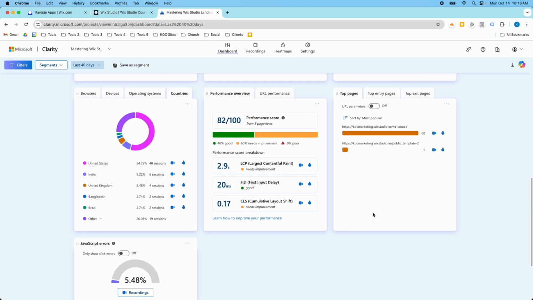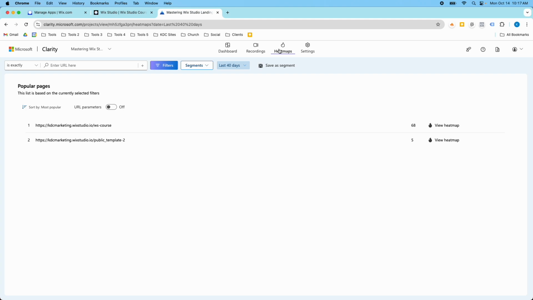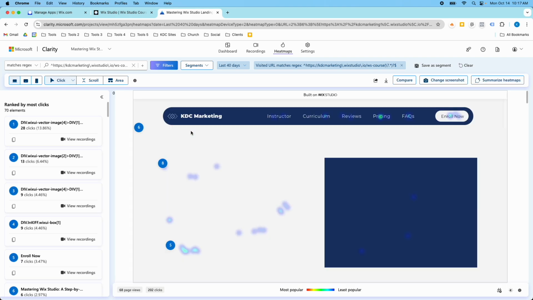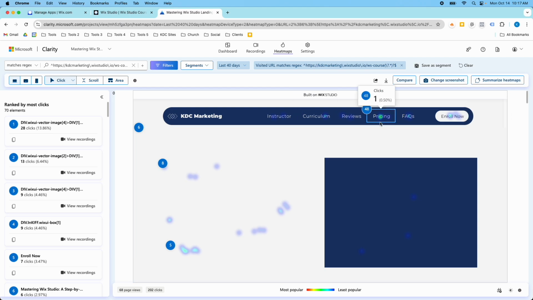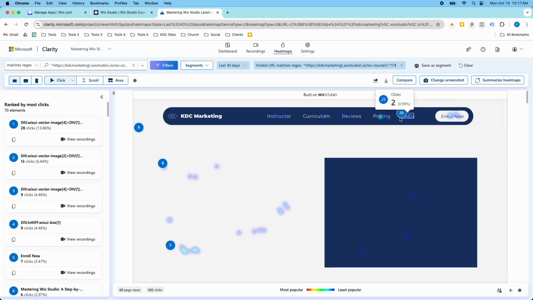But the cool thing is once I have this set up, then I can go into my recordings and heat maps. If I click this, I'm just going to click a page here. I have to select a page, and then I can see the different interactive pieces of what's going on with how users are browsing my website. For example, and this will take a second to load, this is a heat map showing clicks on a desktop and showing where people click. I have some clicks here. If I hover over the different things, then I can see where clicks are going.